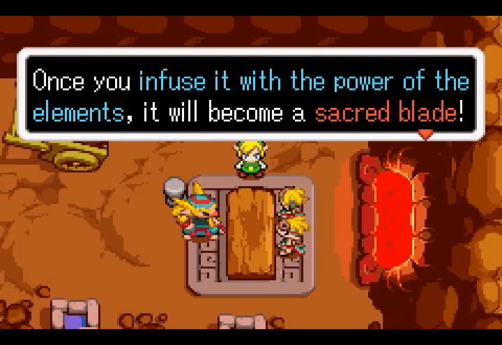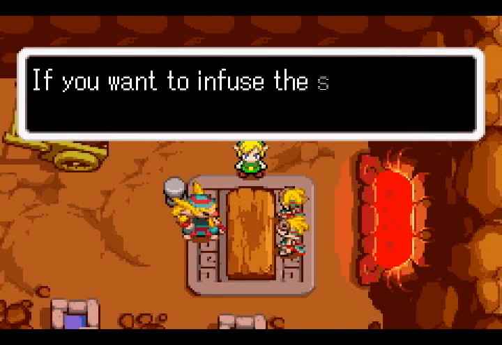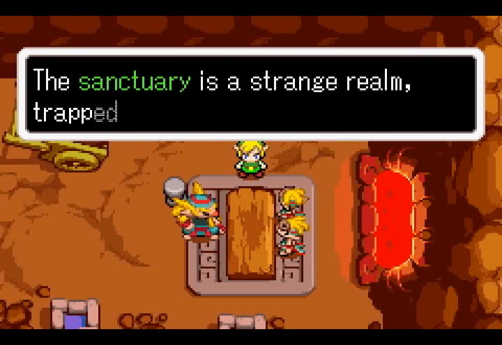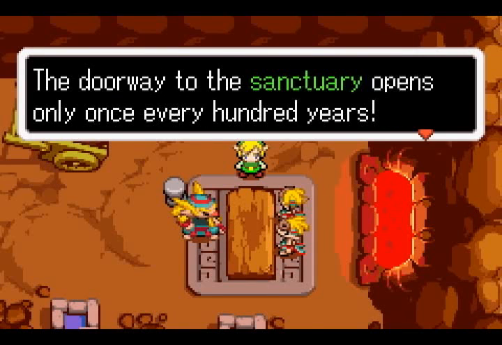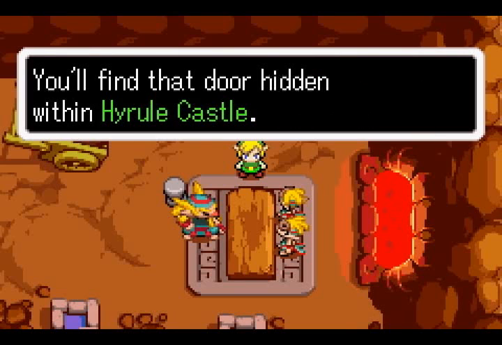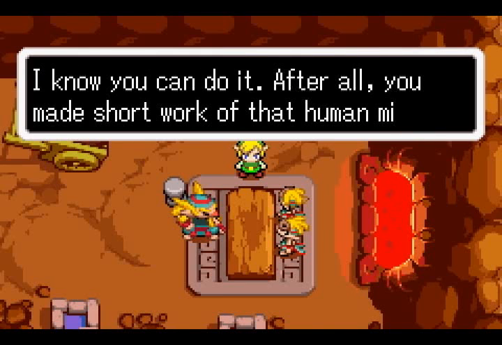Once you infuse it with the power of the elements, it will become a sacred blade. The Forest Elder no doubt told you this part, but if you want to infuse the sword, you must go to the Elemental Sanctuary. The Sanctuary is a strange realm trapped between two worlds. It is the bridge between the Minish world and the human world. The door to the Sanctuary opens only once every 100 years. You'll find the door hidden within Hyrule Castle once the blade has been filled with the power of the four elements. You should be able to break the curse on the princess. I know you can do it.